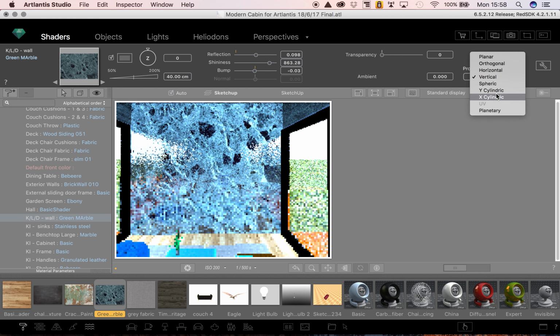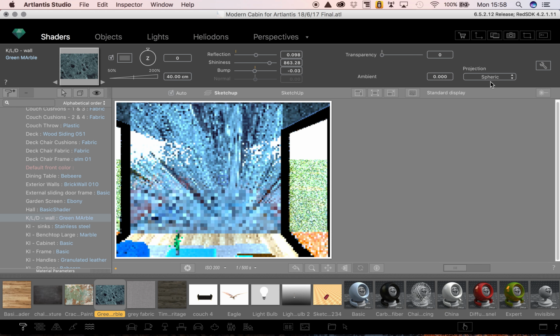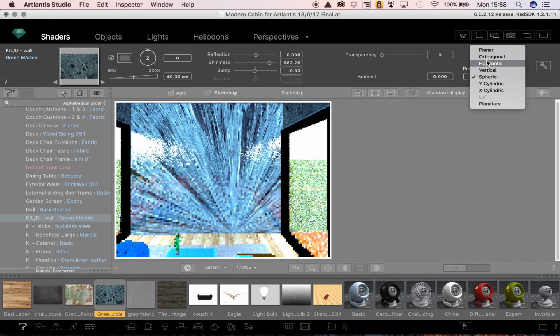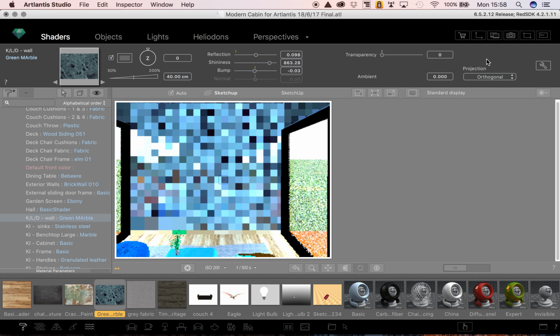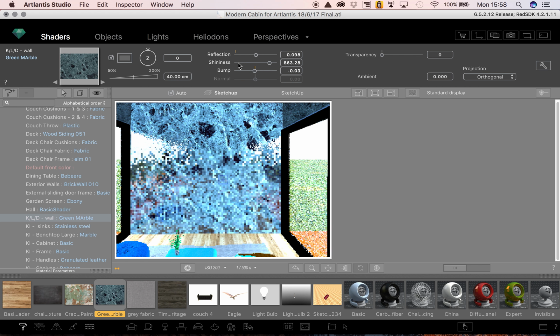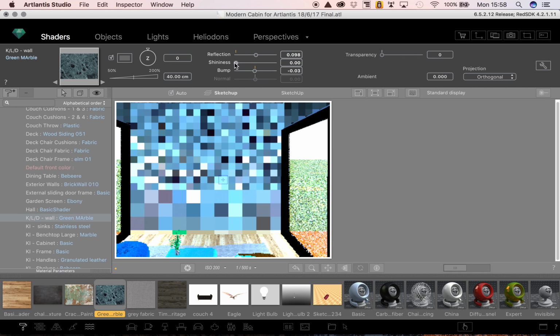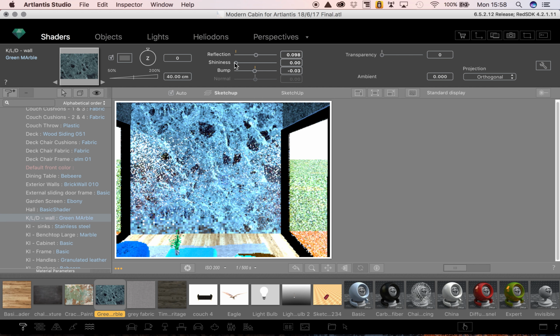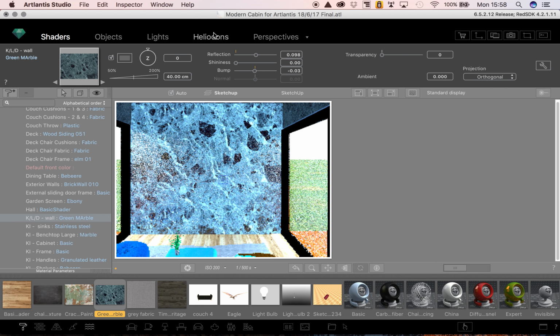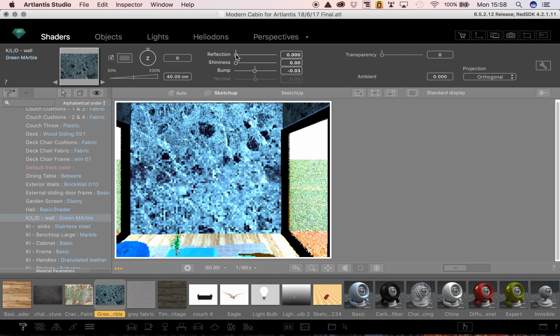So really this is just for you to play around with. But it means that at any point if there is a shader that you don't have in, or you can't create from the media catalog, you can create your own, which I think is pretty awesome. And it works in the same way. Okay, so that is how you can create a shader from a JPEG.